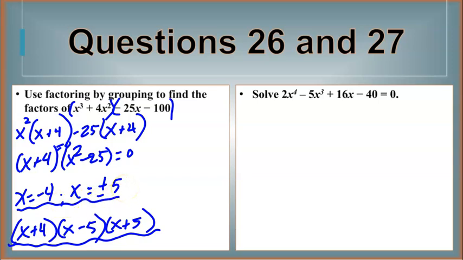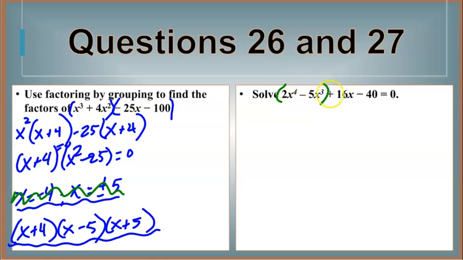Question 27, solve for x. So in order to do that, we're going to do the same thing we just did over in question 26, but actually solve it. For question 26, we didn't actually need to solve it. We just needed to factor it. Here we're going to go all the way through with it.